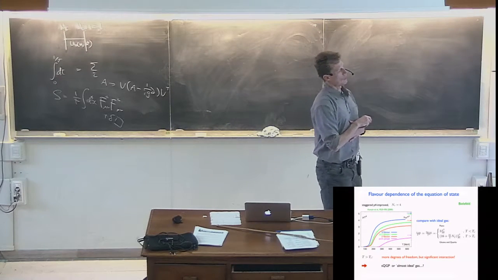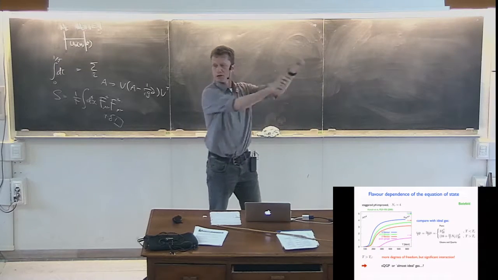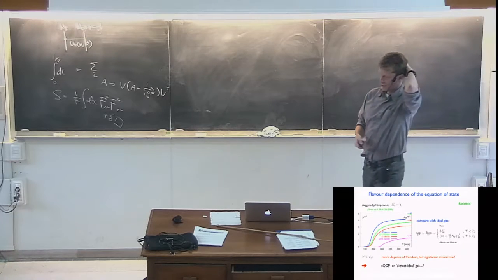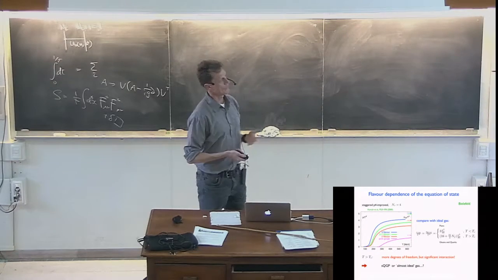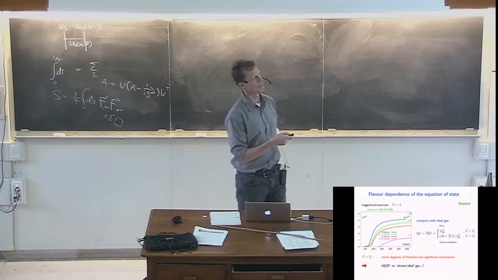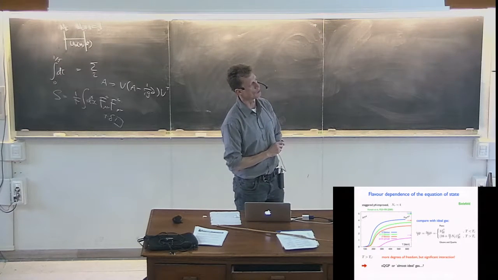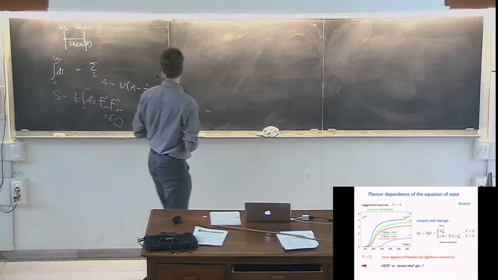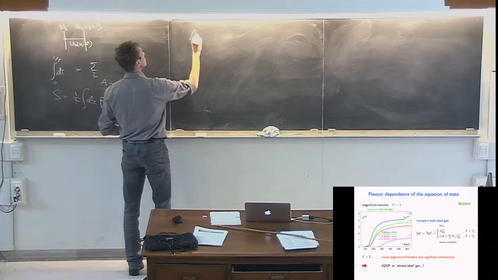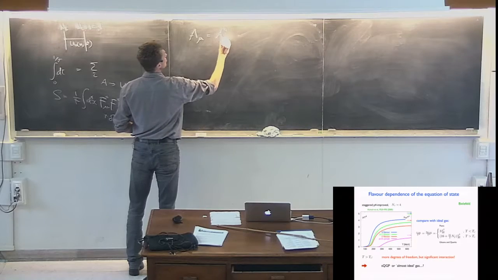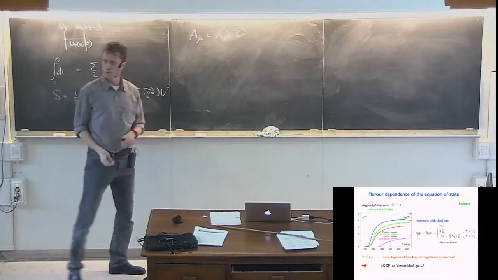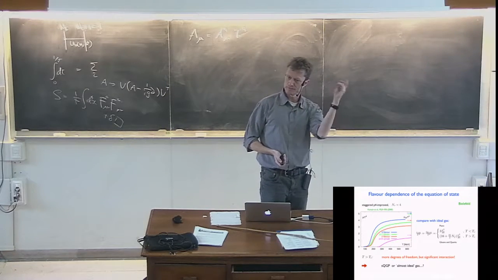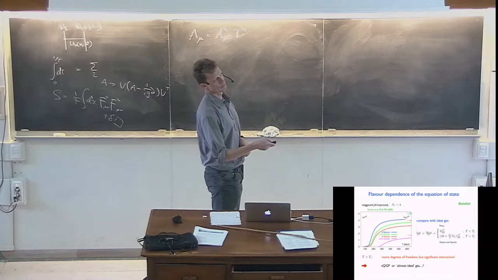On the other hand, if I go to, say, very large temperature and I invoke asymptotic freedom and say, now let's suppose I have a free gas of quarks and gluons, then I simply count the number again of degrees of freedom, and I have to distinguish between bosons and fermions. But then I have gluons. I have 8 of them, right? Because remember the A_mu is A_mu^a T^a, right? My a runs from 1 to 8, so I have 8 gluons. A massless gluon has 2 polarization states, so I have 16 degrees of freedom for the gluons.